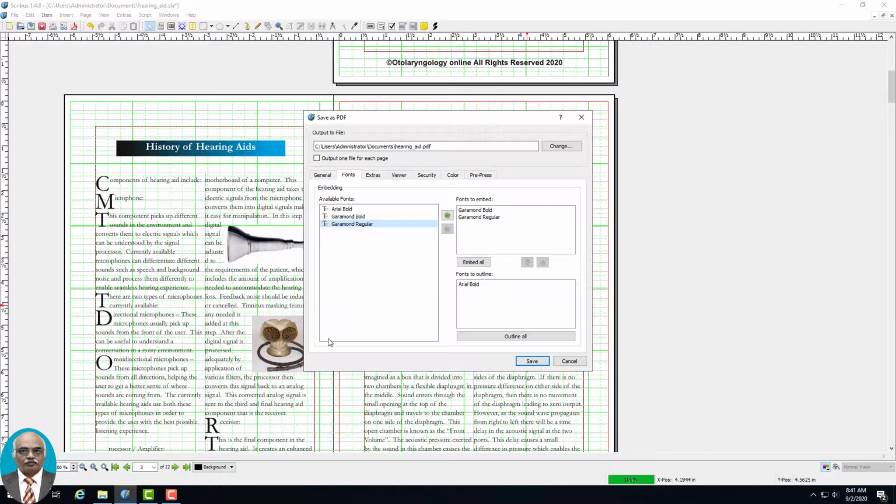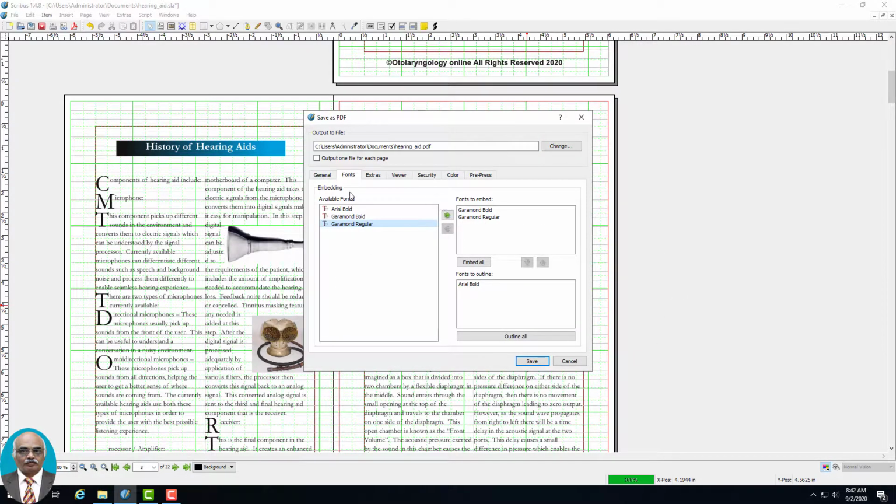Suppose you see a number of fonts here, you would have used 6 or 7 types of font. You just click embed all and it will embed all the fonts into the PDF. But if you embed all fonts which you have used inside the document, definitely the size of the document is going to increase. So that you should clearly understand. Your size of the document will proportionally increase as you choose the embedding feature for the fonts. So if you really want your printed document to look like the original composed document, you should embed these fonts.